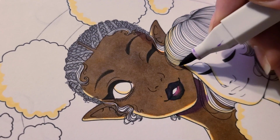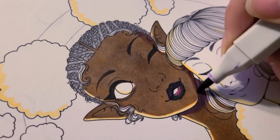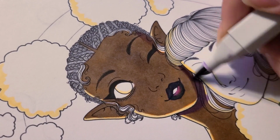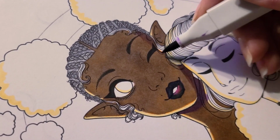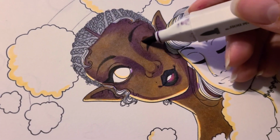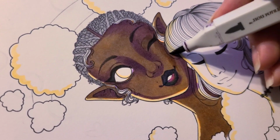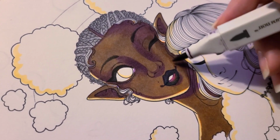I wanted to have some smooth transitions on the face, so here you can see me doing this little wispy technique, I guess is what I would call it. I don't really know how to describe it aside from maybe like pressing hard on the paper and then lifting up quickly. And then I go in with my lighter purple to help blend those shadows out.